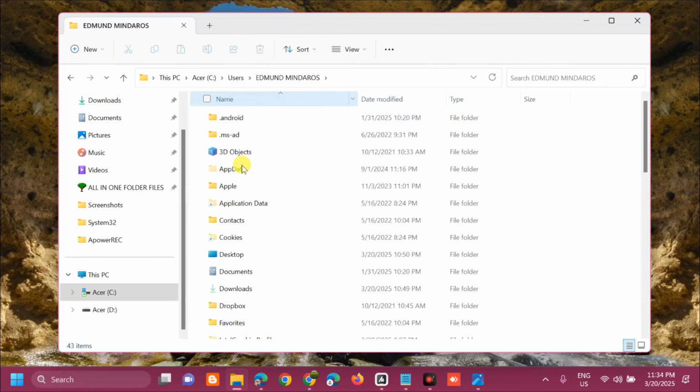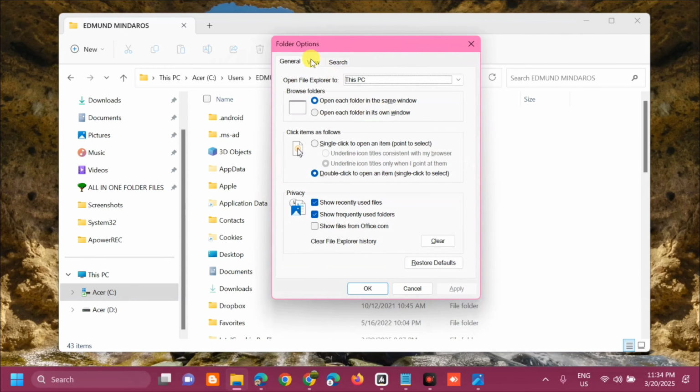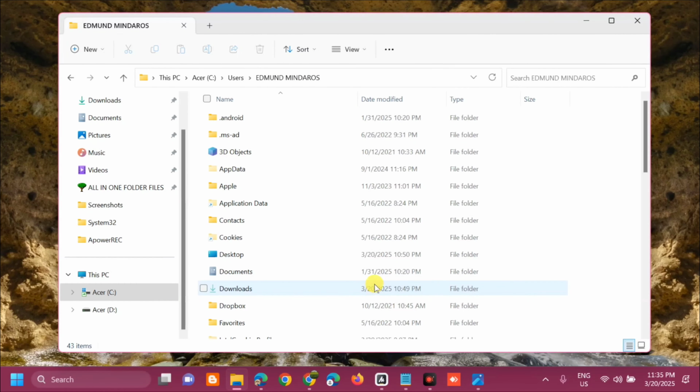Then here you need to select AppData. Just in case AppData is missing at your username, click the three dots, which is the see more settings, and select options. Here at folder options settings, select view. Then at view settings, under advanced settings, select show hidden files and folders so that AppData will appear. Once you select show hidden files, click OK. Automatically you can now see AppData. Again, select and double click.